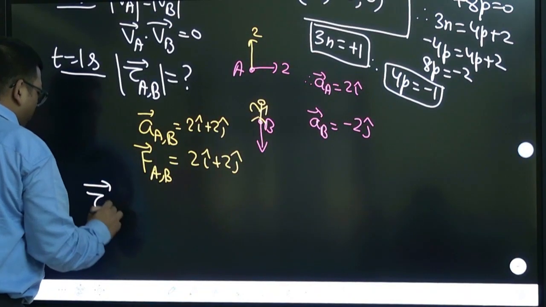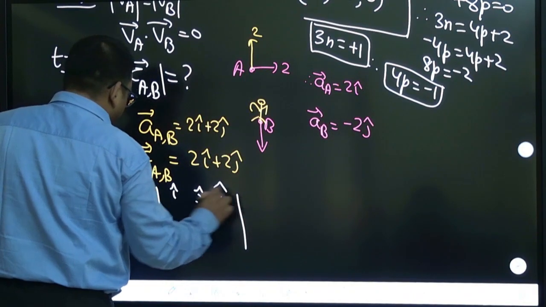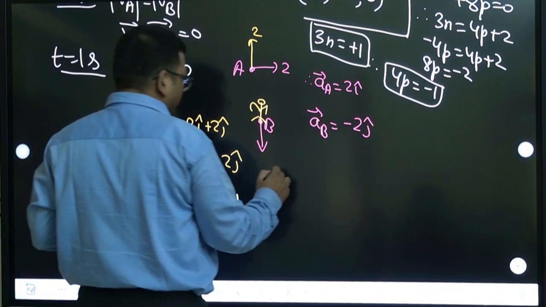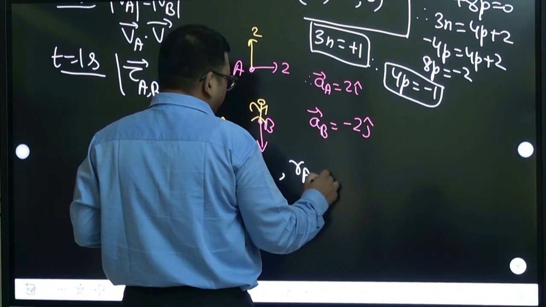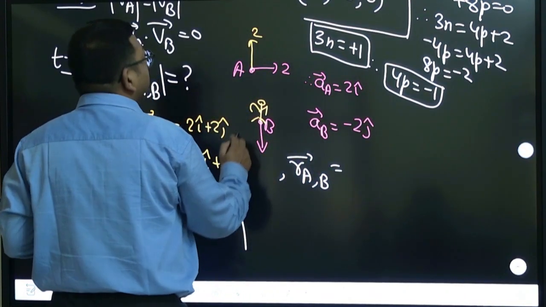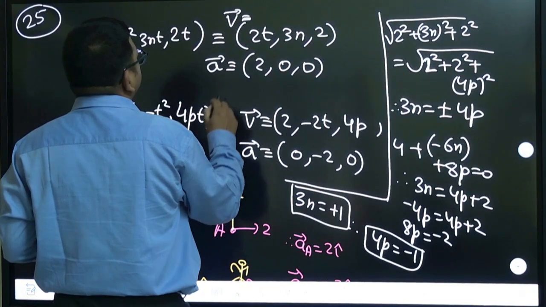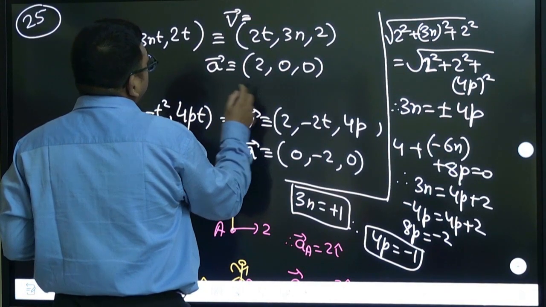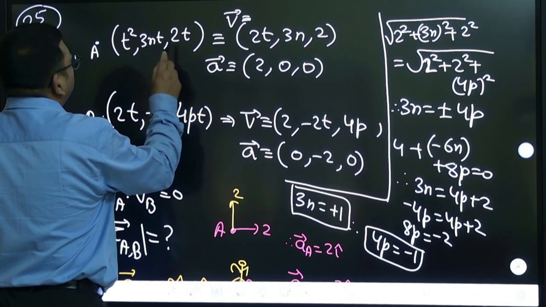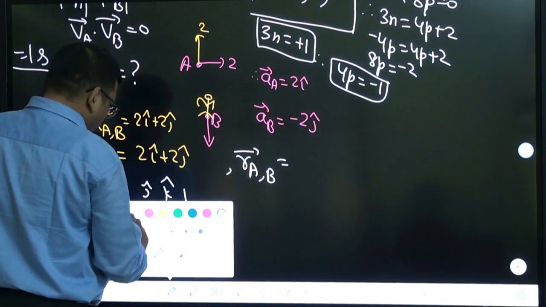Now you calculate net torque of A with respect to B. So i cap, j cap, k cap, R vector. R vector also you need to calculate. You need to calculate R of A with respect to B. That means RA minus RB. So what is RA, RB? Just check that. Initial position of RA. What is RA position? At 1 second, correct? At 1 second only. So position here 1, 3 and 2. Position of A is 1, 3 and 2.